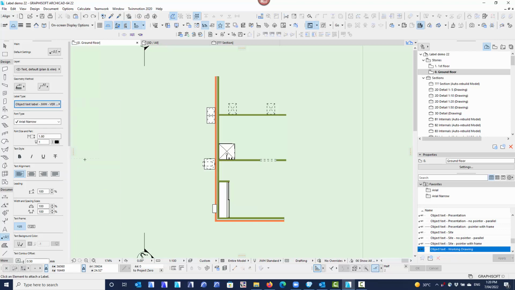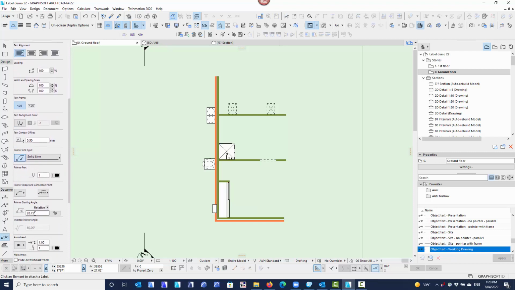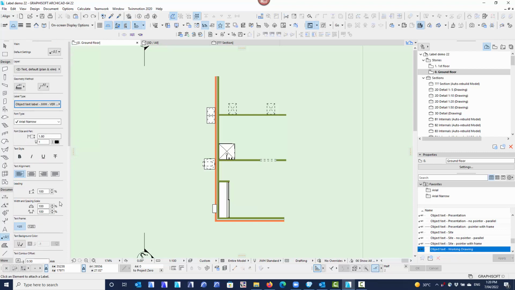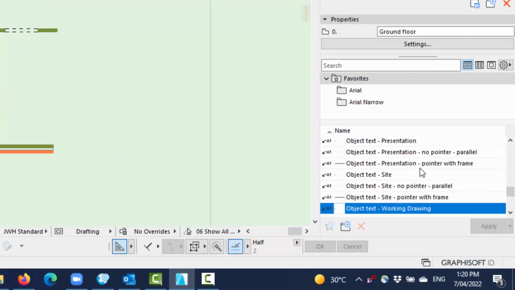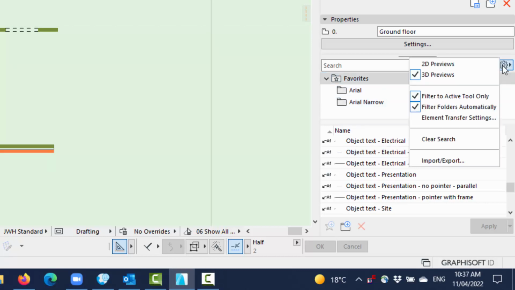So we select that. We can say what layer we want to put it in. We can go through and change all the settings for the text justification and size, and whether it has a box and arrows and things like that. But what you can do is I've also set up some favourites. So in the favourites you'll find there's a whole bunch of favourites here called object text. If you don't have the object text favourites here, you can always go into the favourite settings and import them from the latest template. There's a separate video that shows you how to do this, so I won't go into further details here.